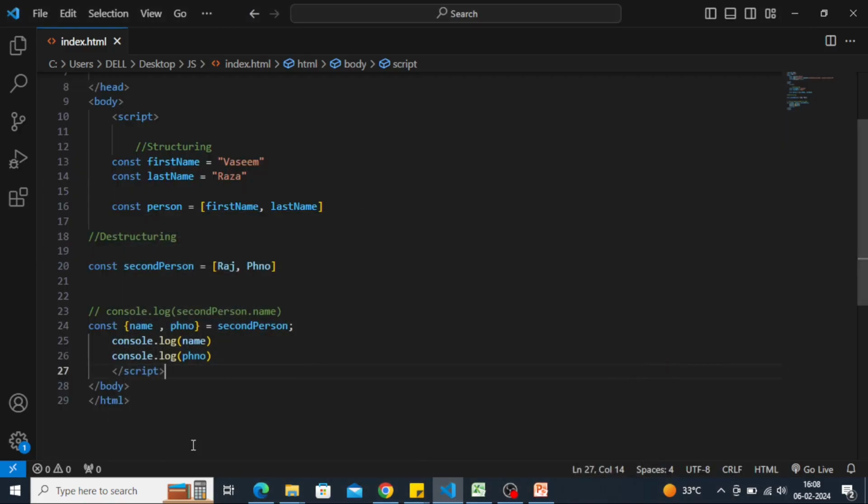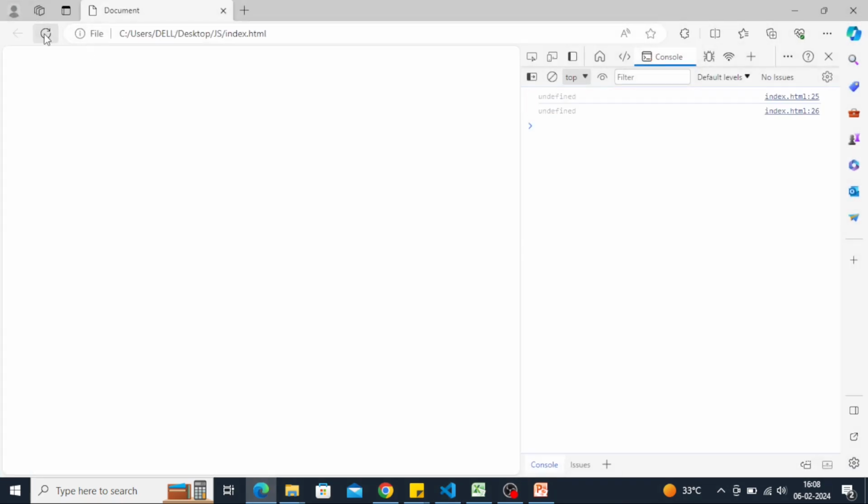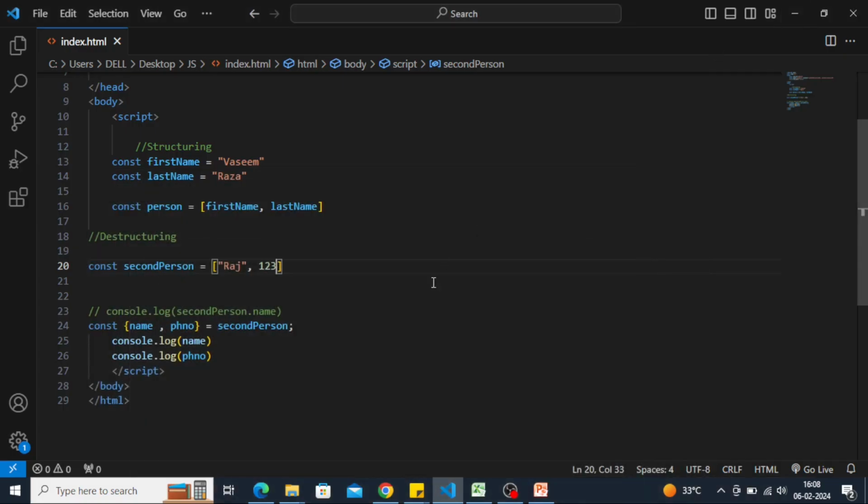Okay, Raj is not defined. Actually, for phoneNumber I will put 123. It is showing as undefined, I don't know why. Sorry, I think we need to take array brackets over here.